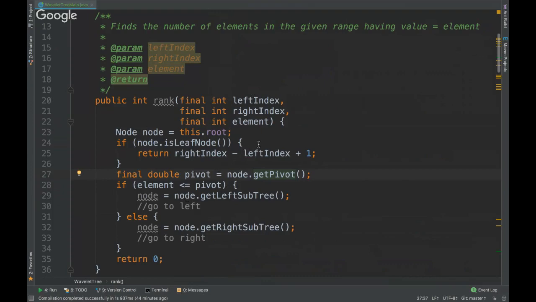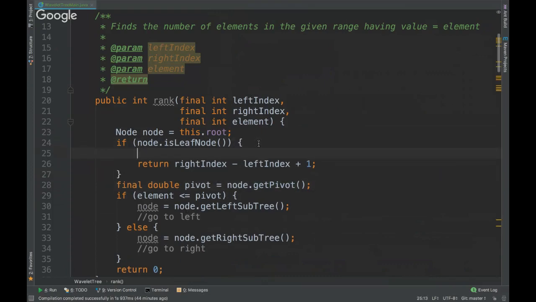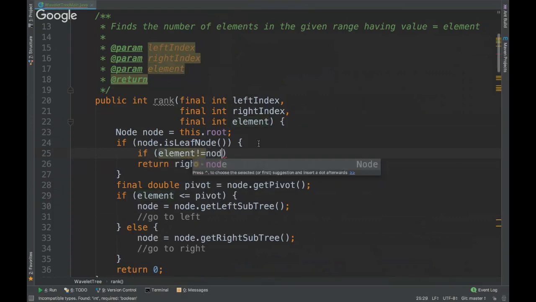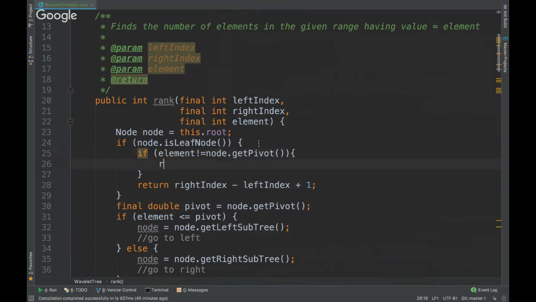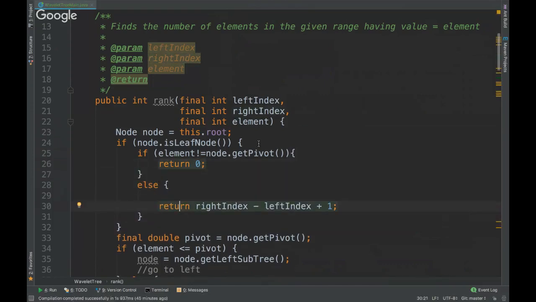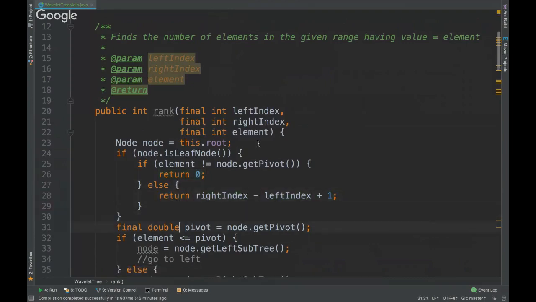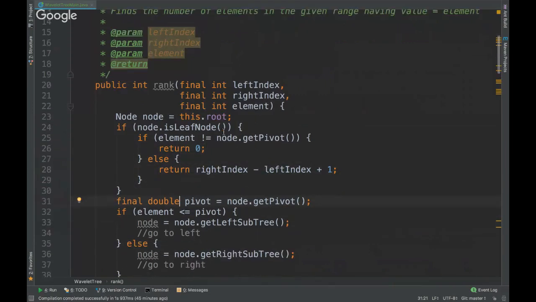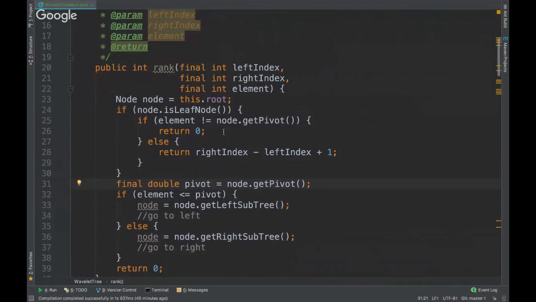Now, if it's a leaf node and if the element does not exist, then you need to return 0 because this element does not exist. Otherwise, you can return this value. So that will take care of the leaf node case. Otherwise, you need to just go to the left or to the right till you hit a leaf node.